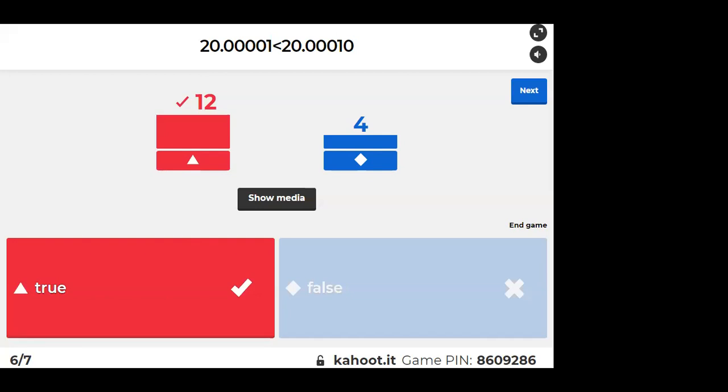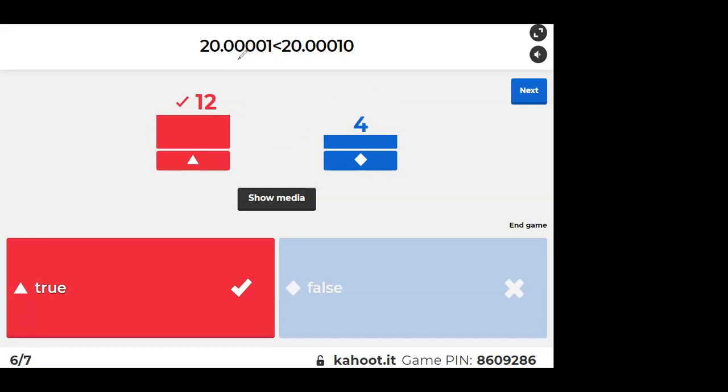Now, how to do that? Simple. See the decimal places. 1, 2, 3, 4, 5. 5 decimal places. Then we have 1 here. 1, 2, 3, 4, because the 0 after this is meaningless. So it is basically 20. Now 5 decimal places: 1, 2, 3, 4, 5. Right? Yes or no? So this is 20 and 0001 by 4 zeros. Okay, right? No issues? I hope all of you understood.